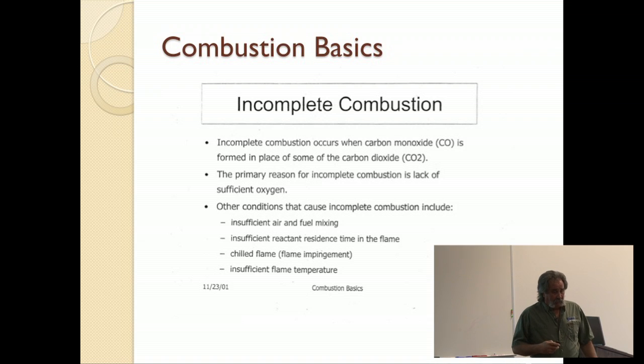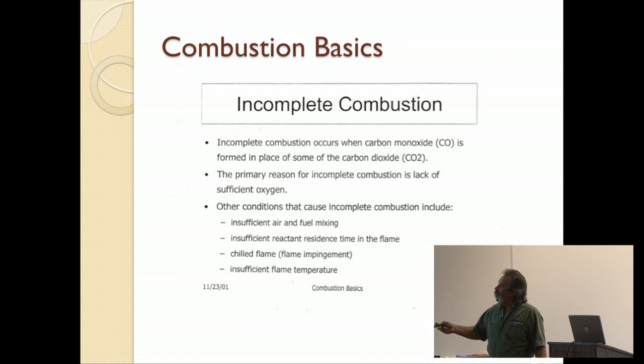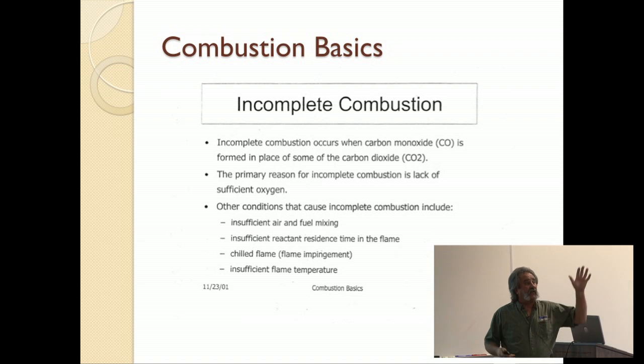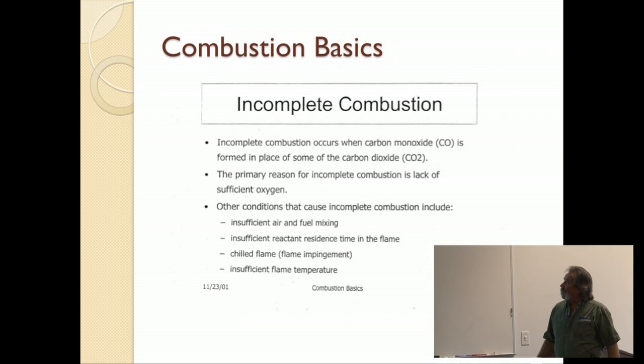How much is there? By law, you're allowed to have 200 parts per million in the stack going up. That's too much, because if everybody was putting out 200 parts per million, we probably couldn't breathe. What you typically want to see is below 10 parts per million when you're looking at this. It's very, very difficult, except on a very high-end burner assembly, to get 0. But you have to maintain it at a very low point. The reasons you want to do this is because you want to keep this flue gas from becoming noxious and bad.